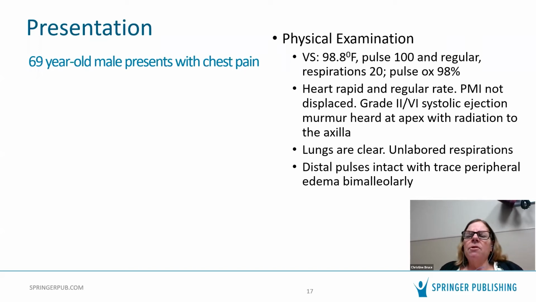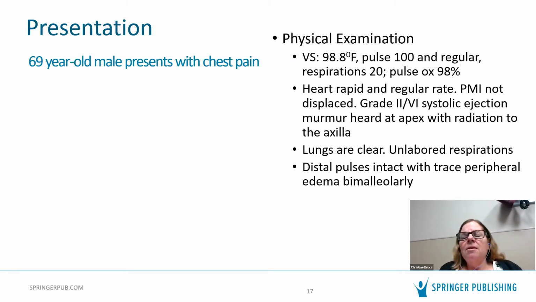wow, he has a grade 2 over systolic ejection murmur. Look back in his chart, and you as the facilitator could say, this is a new murmur. This is one of your patients. You've seen him before. He did not have this murmur before. How does that change your approach, or what could the significance of that murmur be?